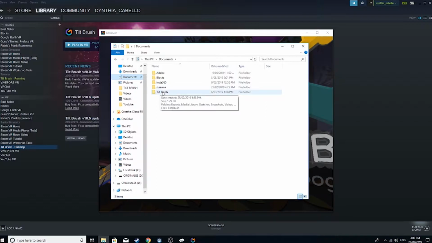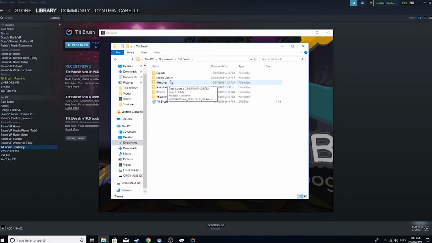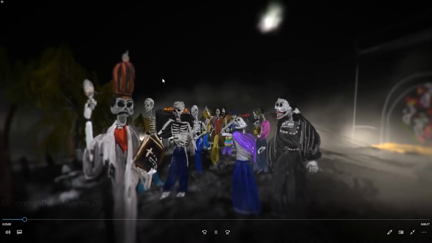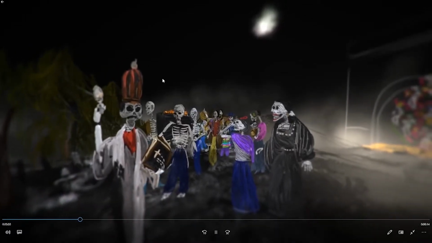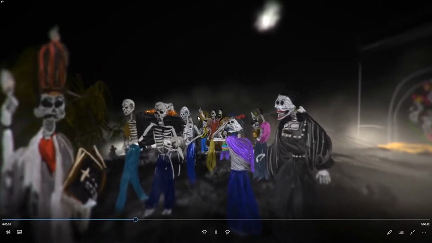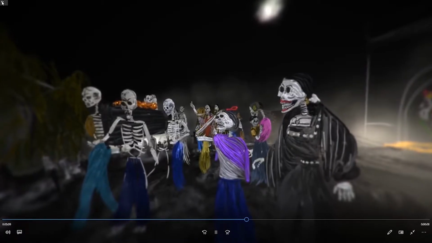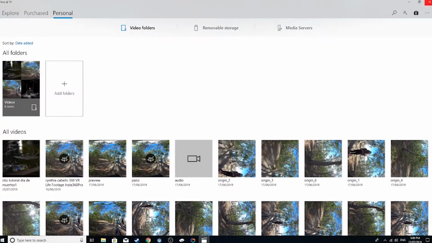You see the Tilt Brush folder that it makes automatically, and Tilt Brush makes all these folders where you can keep all your media references and everything, and this is where your videos are. And that's the little video that we just made, the Day of the Dead. If you click here, this is 2D. This is Windows Media Player, and you can't see the ofrenda or anything like that.